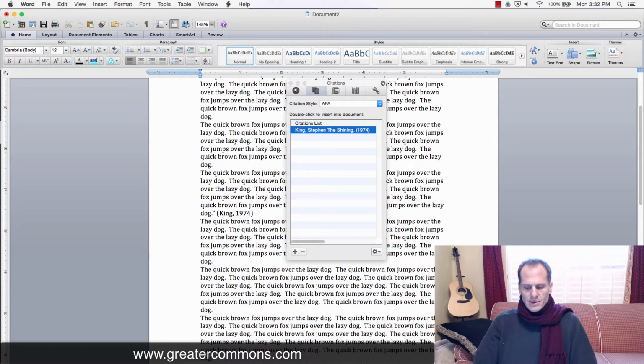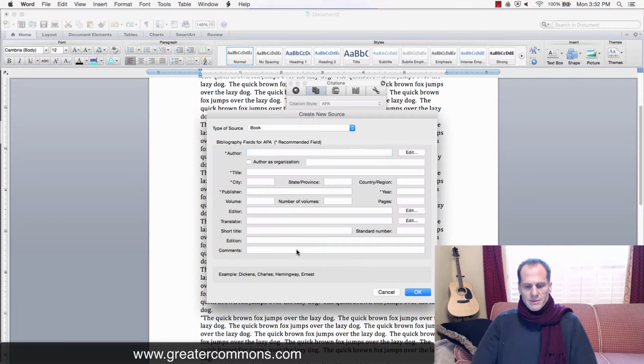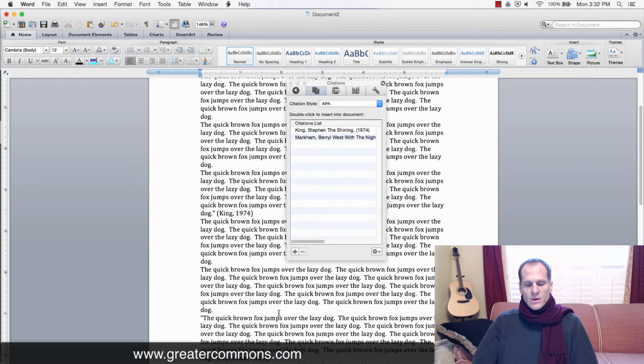I'm going to do a quote on this one right here, and add one more source, click the plus sign, and the author on this one will be Antoine de Saint-Exupéry is great, but so is Beryl Markham. And the title is West with the Night. And the city is Paris, and the country is France. And the publisher is Bonjour Press, I don't know. And the year is like 1925. Great book if you've never read it. Cool, so now I've got that one in there.